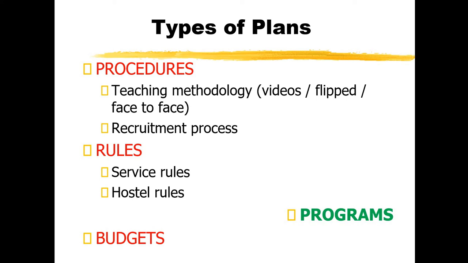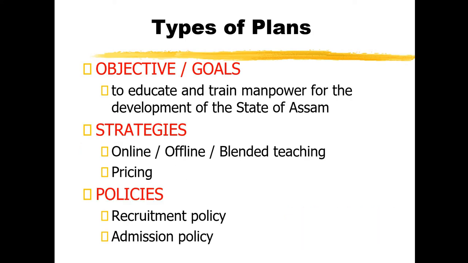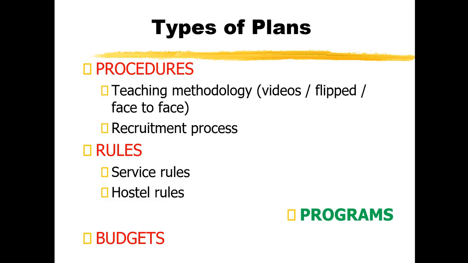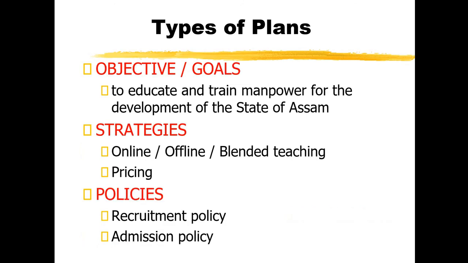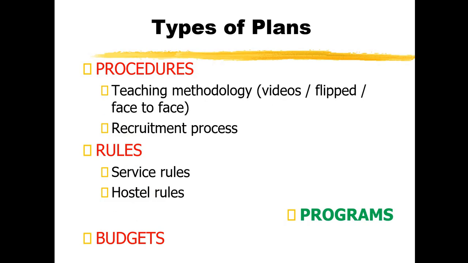So if you have a major event where you can see all of these things like objectives, strategies, policies, procedures, rules, budgets, involved, and they come as a package, that would be a program. For example, if the university says that in 2 years' time, I am going to train up all my teachers in digital technology. So there is going to be an objective, there is going to be a strategy, policy, procedure, and also rules and budget associated with this. So this will become an example of a program.